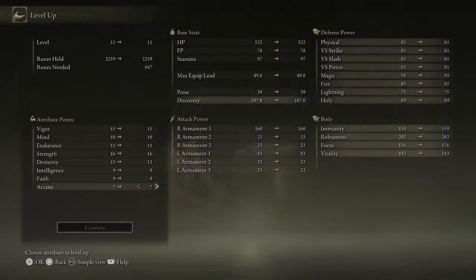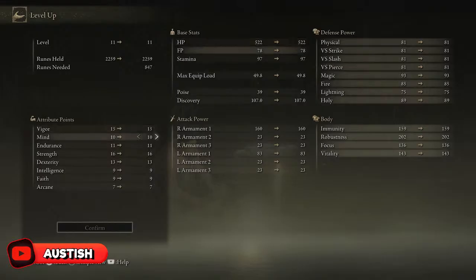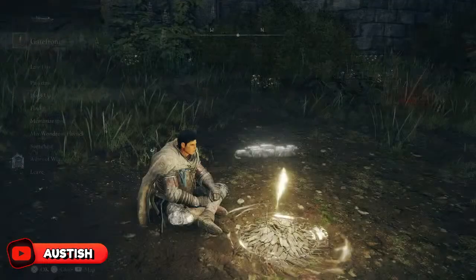So there's a lot of different things that you can add in here. Poise probably is affected by nothing. Wow, that's weird. I could have sworn that endurance affected your poise, but your endurance will change your stamina and your max equip load. Mind is for your FP, which is that blue bar. Also affects everything on the right side. Vigor is kind of the same thing. Overall, most of these things will upgrade pretty much everything that you need to worry about.